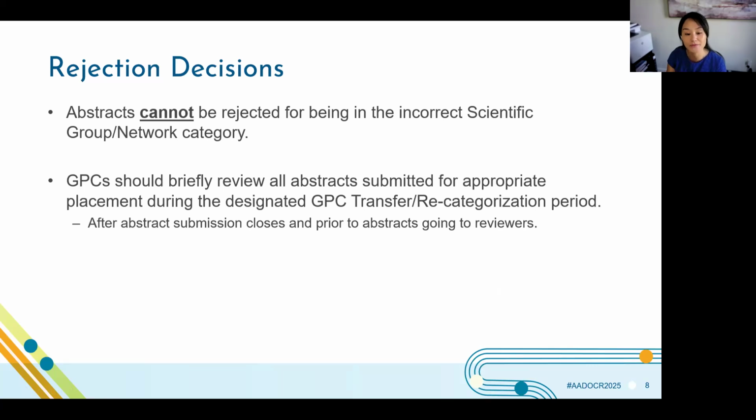During the reviewing process, the group chair would first have a window to take a look at those abstracts that come into your session, and see if some of them need to be transferred to a different category. Of course, we understand there are always one or two abstracts that stayed in the category but, after the reviewers reviewed them, do not really belong to this group. For those, we cannot reject them. At that point, the group chair would need to coordinate to transfer them into the appropriate category to be reviewed.